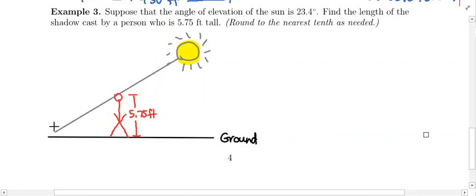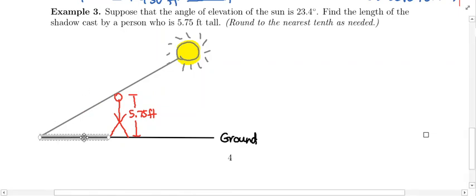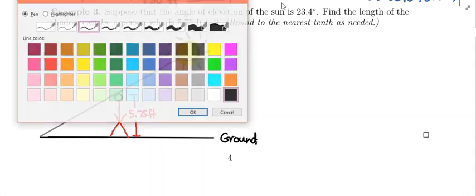I'm just showing you how to properly draw a shadow problem here. So it's going to do something like this. And then I'm going to extend the ground by a little bit over here. So you just want to imagine the sun kind of beaming down over the top of this person's head, and the shadow is going to be created.